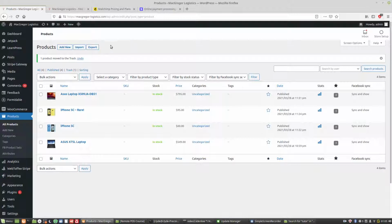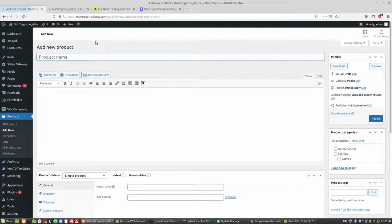Now this is a screen that in one form or another, you are going to become very familiar with. WordPress, as you see, mirrors what you would see in a word processor. So we've got bold, italics, how do you want to orient the text, left, center, right, a whole bunch of things. What is this, a paragraph? Do you want a bulleted or a numbered list? So it looks very much like a word processor. And this is what they'll all look like, whether you're making a product, a blog post talking about your adventures, a page, which is like your categories for menus and other things.